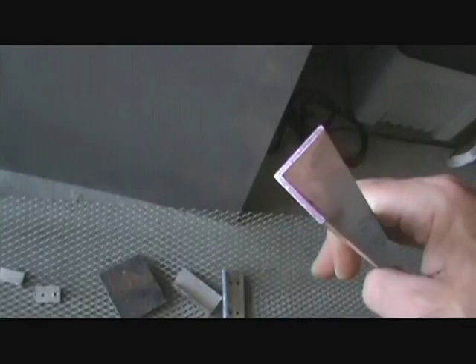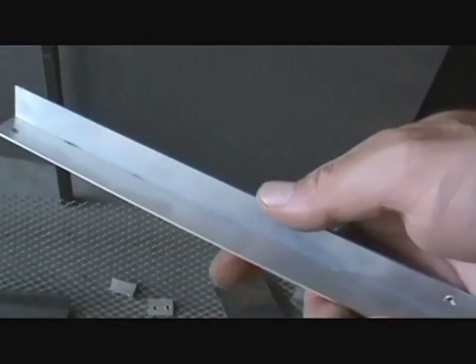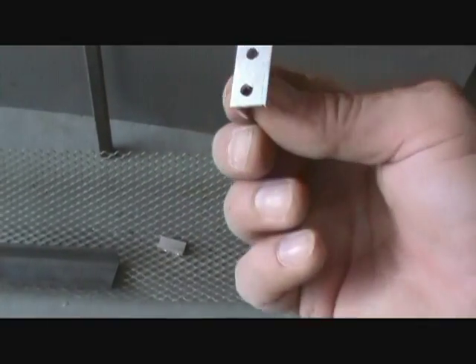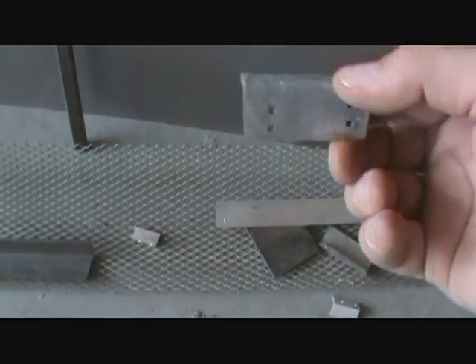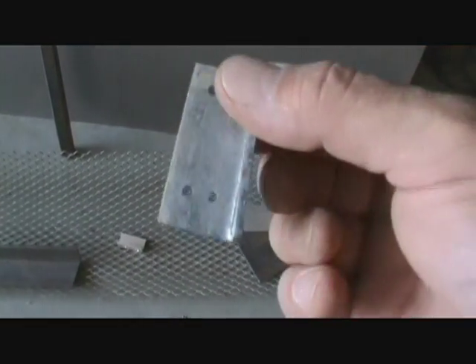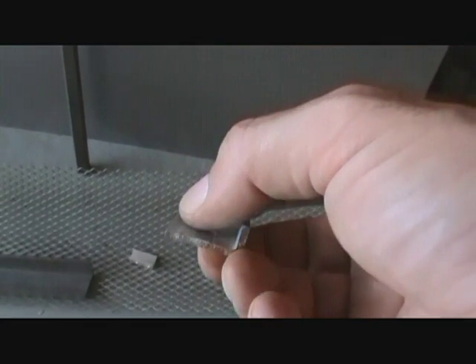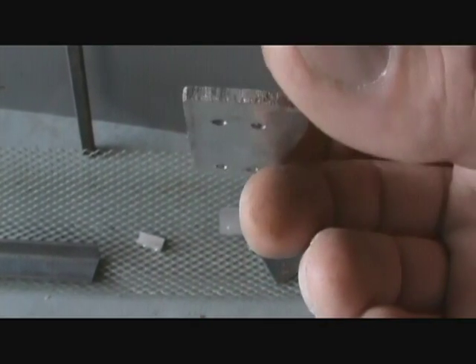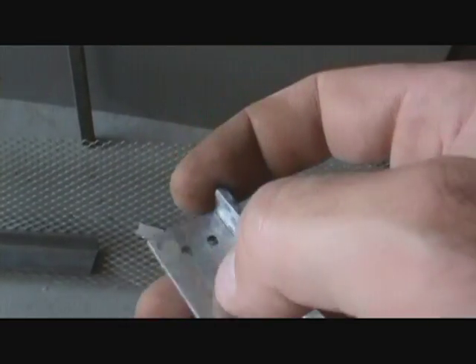I also bought some little L-shape, 90-degree angle iron, which comes in different lengths as well. You're going to cut a bunch of these little pieces — this is how I attach the track to the track pads. And these pieces here are flat bar, which came in various lengths, about an eighth inch thick and about an inch and a quarter wide.